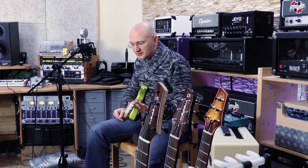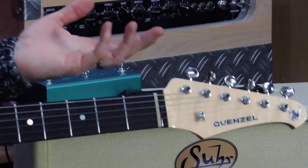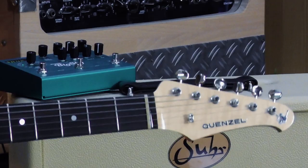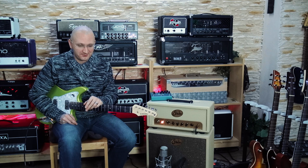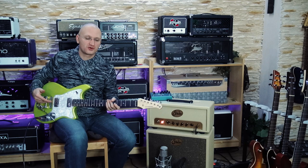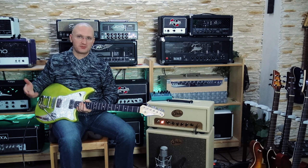Real bone, vintage bone, not just, you know, any cow or lion or tiger that's in here. It's an old, very long dead animal. What else do I have? The Duesenberg Deluxe Tremola. CTS Custom Pots and a Black Beauty thingy in between them that does something about sound.